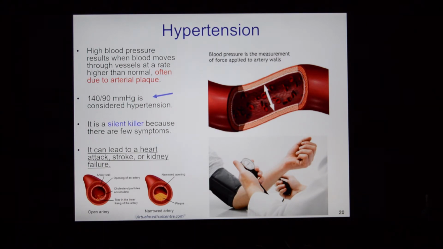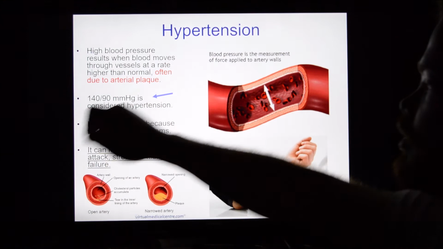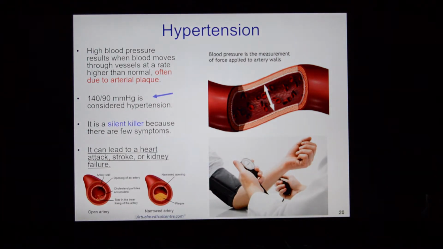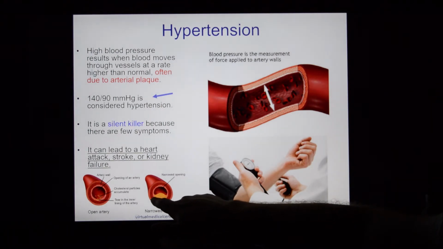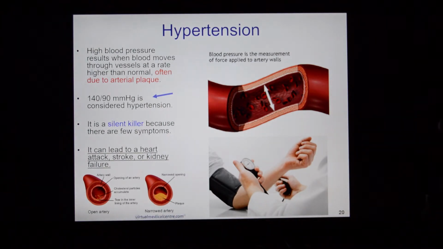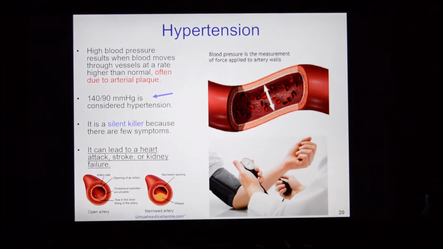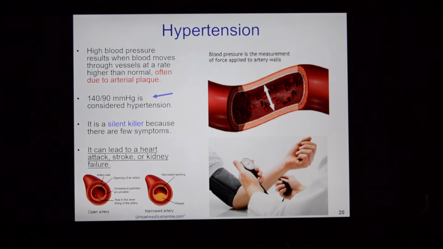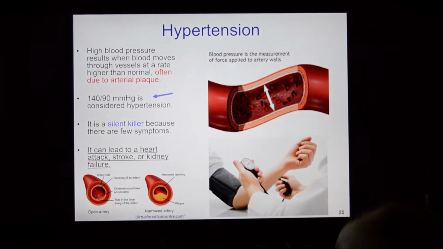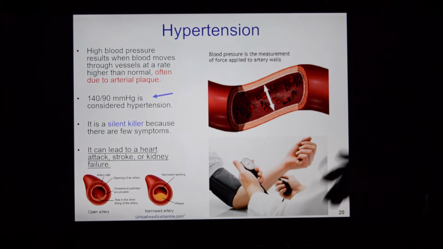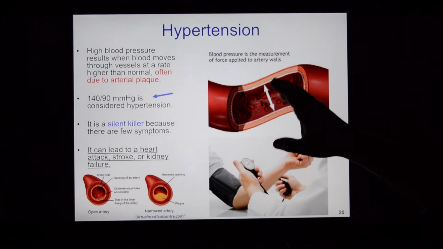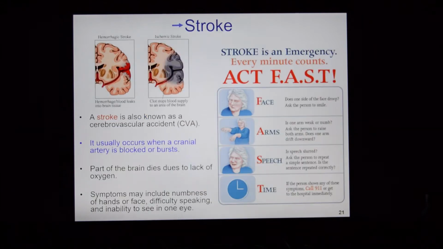Hypertension is any blood pressure higher than 140 over 90. If it's more than 140 over 90, that's hypertension, and oftentimes this is due to arterial plaques. So the plaques build up, and that causes all kinds of crazy pressure, and that high pressure is an issue. Now, normally you don't notice this until it's too late. What really happens is high blood pressure wears out the elasticity of your arterial networks. This leads to heart attacks and strokes and kidney failure and all kinds of other problems. So very, very dangerous. This is hypertension, high blood pressure, wearing out your arterial networks.